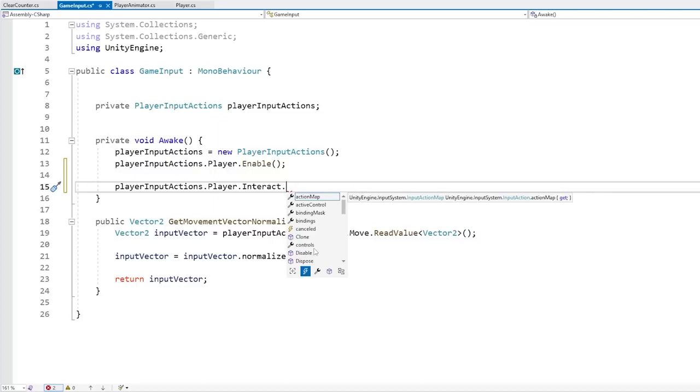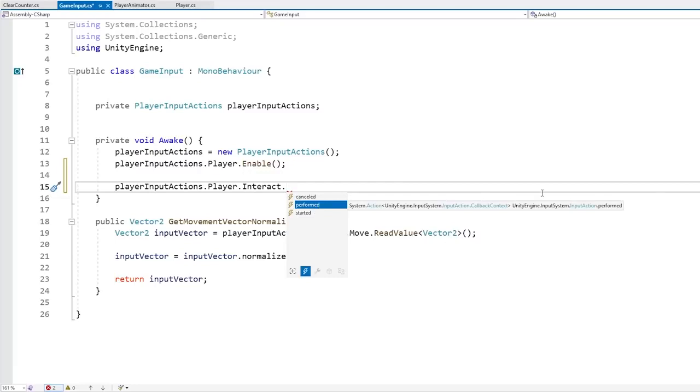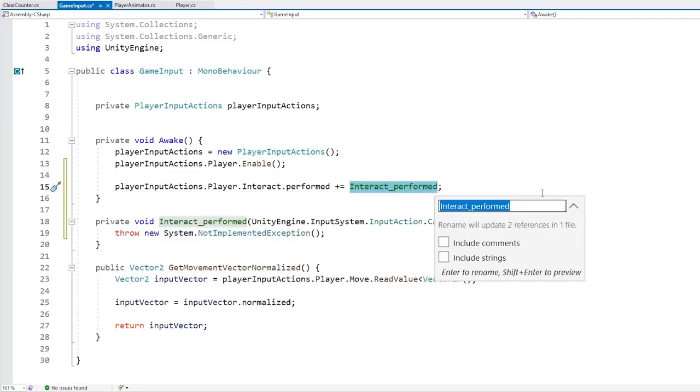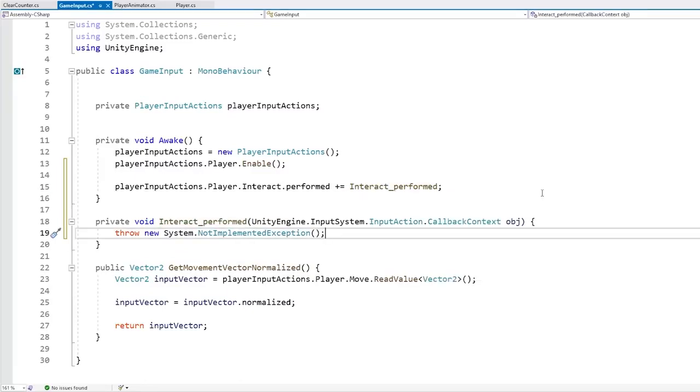Now on the generated C# class, we've got these three events. The one that we want for this case is the performed event. So let's go into this one, and basically we want to add a listener to that event. And we can subscribe to that by doing plus equals, so this assigns a listener to that event. And now Visual Studio has a nice shortcut, so if we press tab, yep, there you go, it automatically creates the function. Now if you're not using Visual Studio, you can just manually write this function. The only thing you need to make sure is that the function signature perfectly matches the event signature.